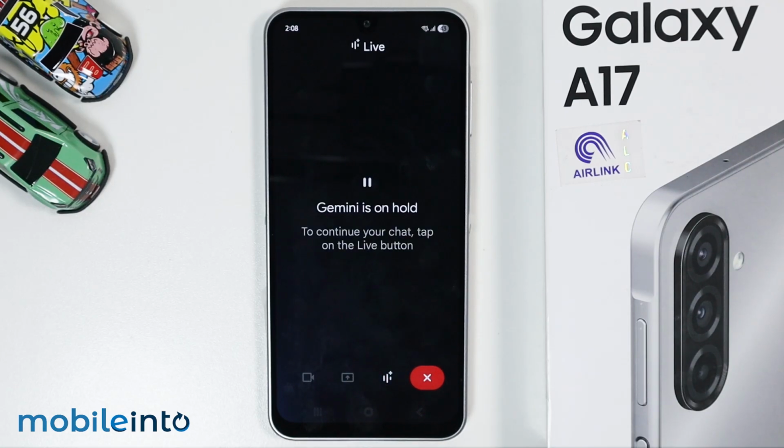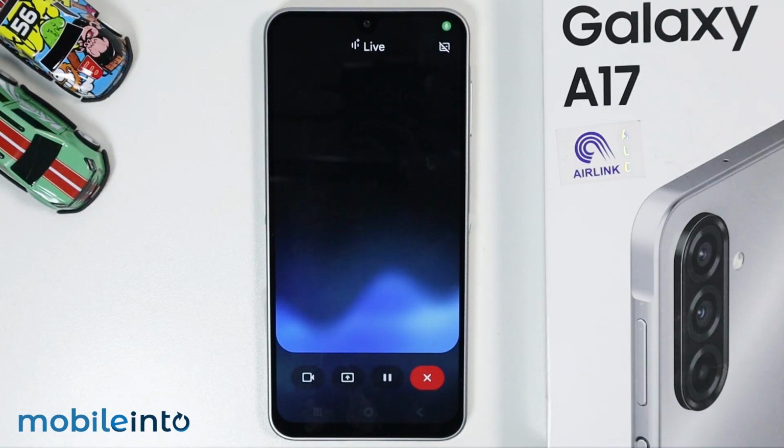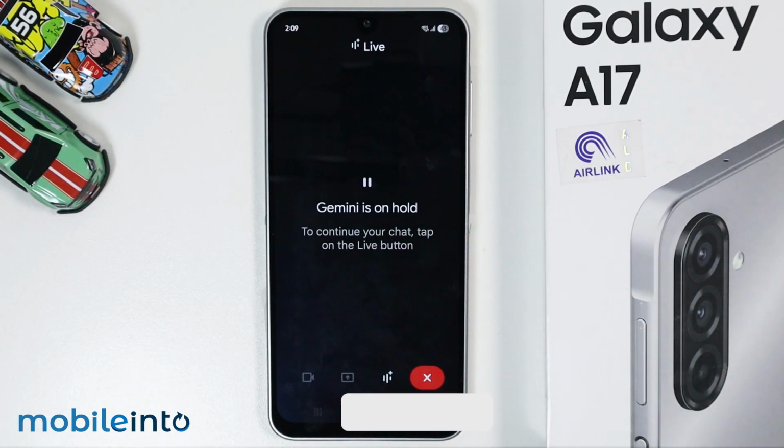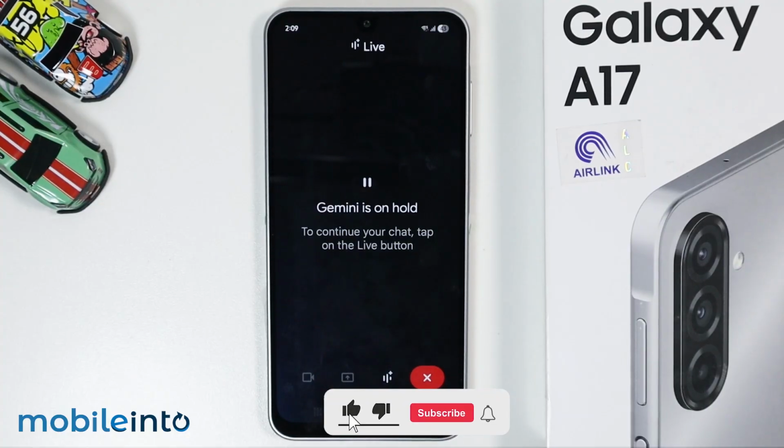You can either speak with Google Gemini, like, how's the weather in Chicago? Currently in Chicago, it's 6 degrees Celsius, though it feels like 4 degrees Celsius. Will it rain soon? There's a 10% chance of rain today in Chicago. Just like that.